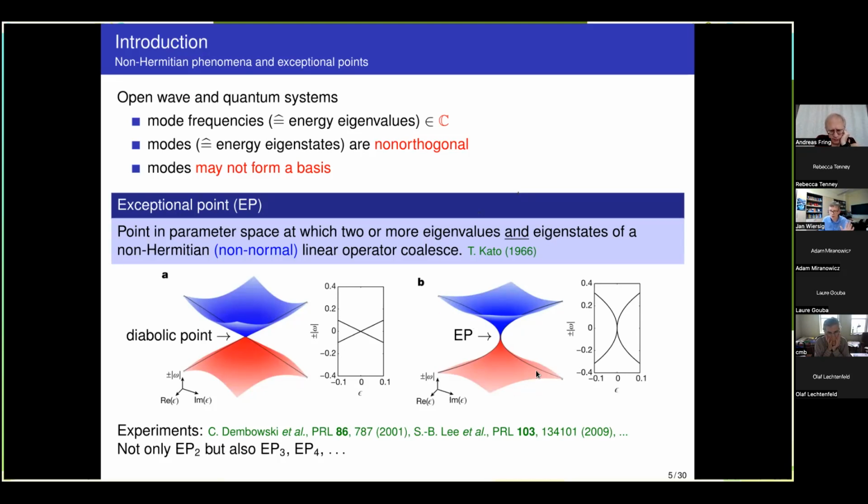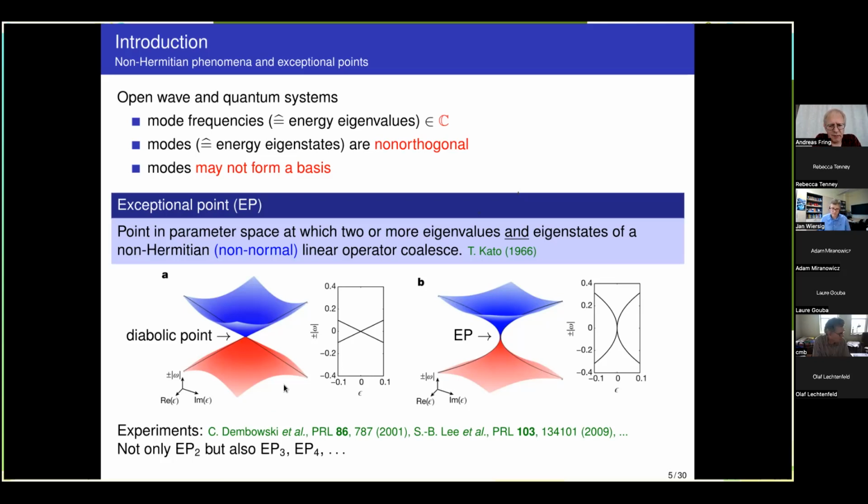So here are shown the eigenvalues, the absolute value, such that I only have to show one graph and not two, as a function of two parameters. In the case of an exceptional point of order 2, so an exceptional point where exactly two eigenstates coalesce, we have a square root behavior, whereas for a diabolic point, we have a linear behavior. And for exceptional points of higher orders, for instance an exceptional point of order 3, where exactly three eigenstates coalesce, we have a cubic root, and so on. Now, there have been, meanwhile, many experiments on this. Almost countless, I would say.